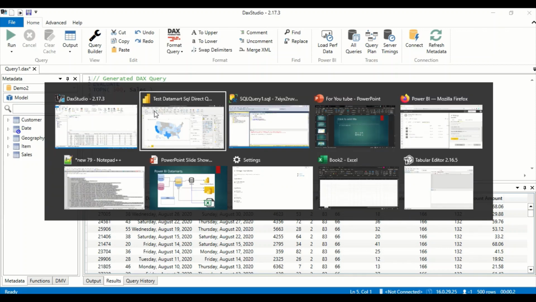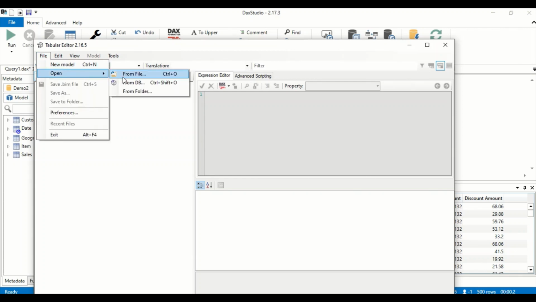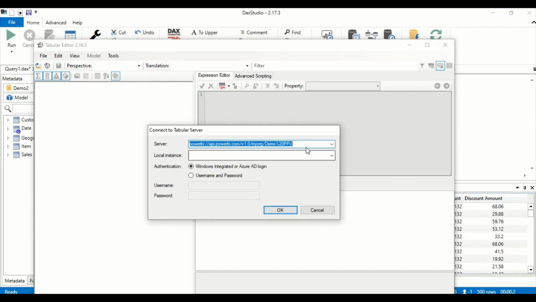Now there is one more thing which we have, basically Tabular Editor. Now Tabular Editor is something which might require an editable connection. So we need to check that. So we say open from DB, we give this PPU, and I need to give username and password. So let me pause the video, log in here and try. In my last attempt, it did not connect. It gave an error because it is only a read-only connection, and Tabular Editor does want a write connection. Fine, let me try out.